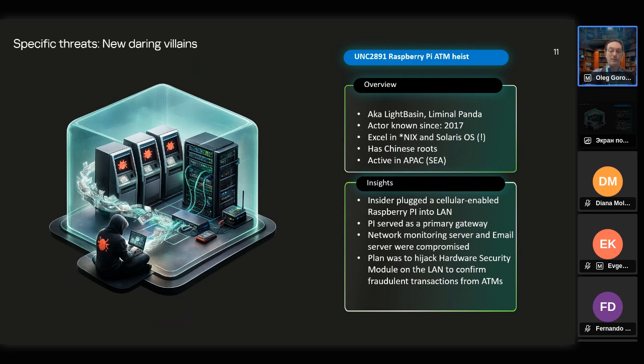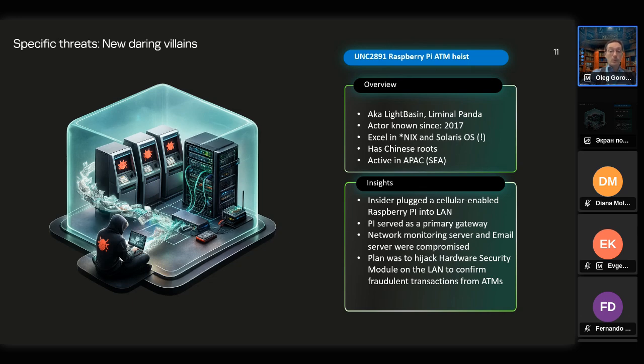if not for the fact that the guys were caught because they tried to send some kind of ping through the pipe from the occupied monitoring server, and because of this communication, some kind of keep alive to the CNC, whatever. It was detected by threat hunters for some reason. They were doing an assessment on this bank system, and they discovered that something strange was happening.